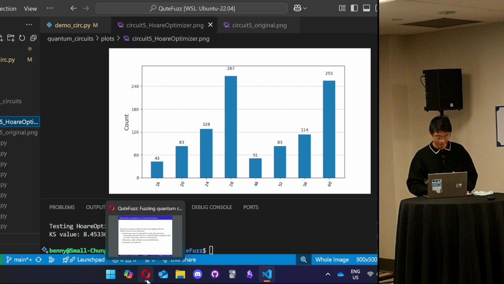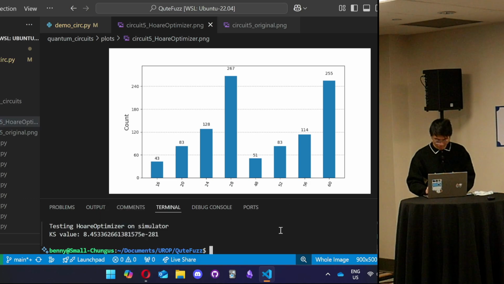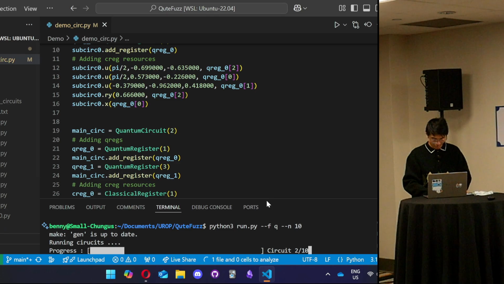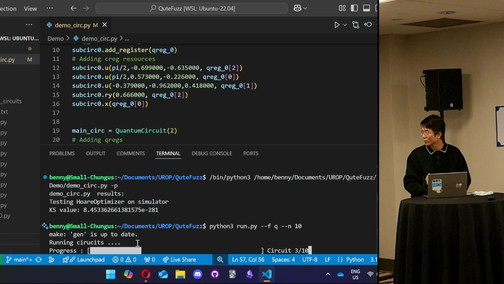We logged that in. And we've made a Python script to automate all this, so let me do that now. I'm going to generate Qiskit circuits. I'm going to do 10 of them. See, it generated some circuits, and it's just running through them.